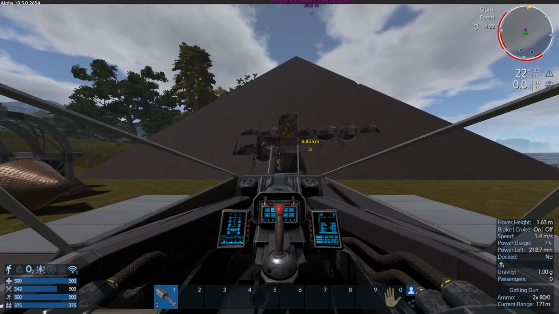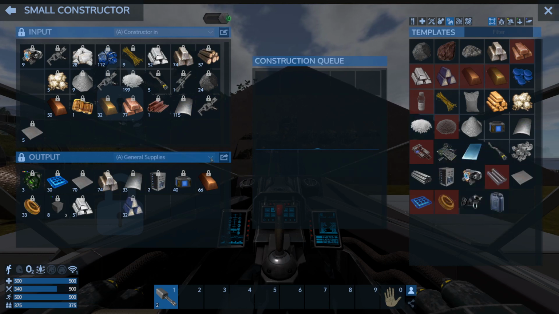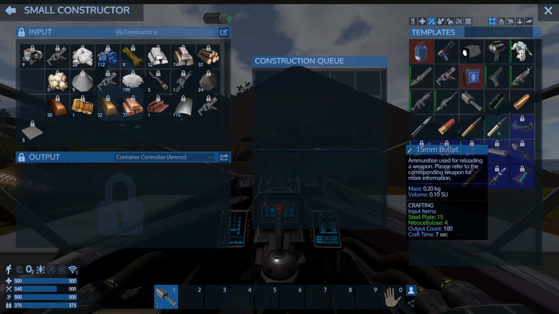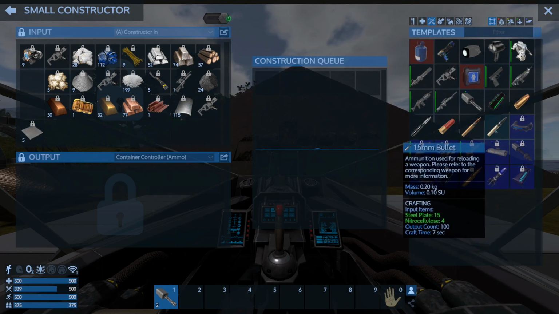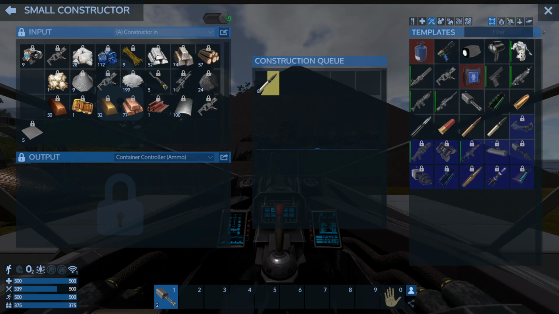Alright, we need to make some ammunition. Full constructor. Let's put you directly onto the ammo box. And we better make a 1, 2, 3, 4, 5, 6. Make about another 800 rounds of that.